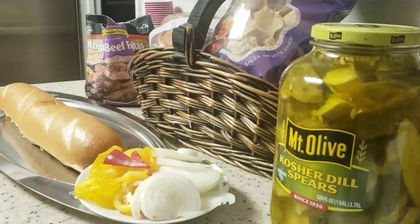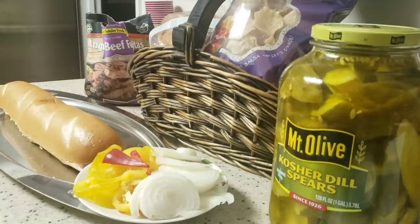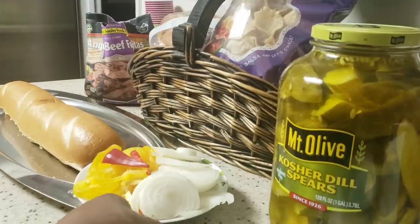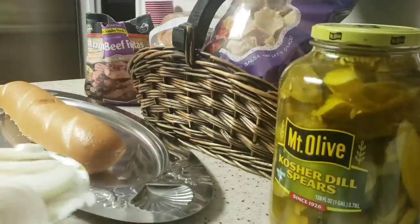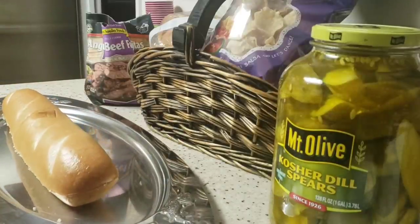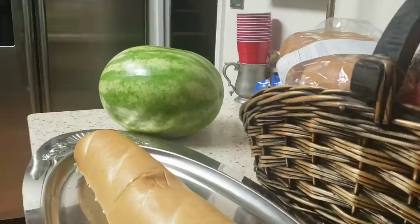I got it over here on the countertop, and I got to get over here to the stove and get my meat going. So y'all, hold on just one second. Let me shift everything, because where I'm standing now is just not right, because I got this big old platter there. So hold on one second, I'll be right back.